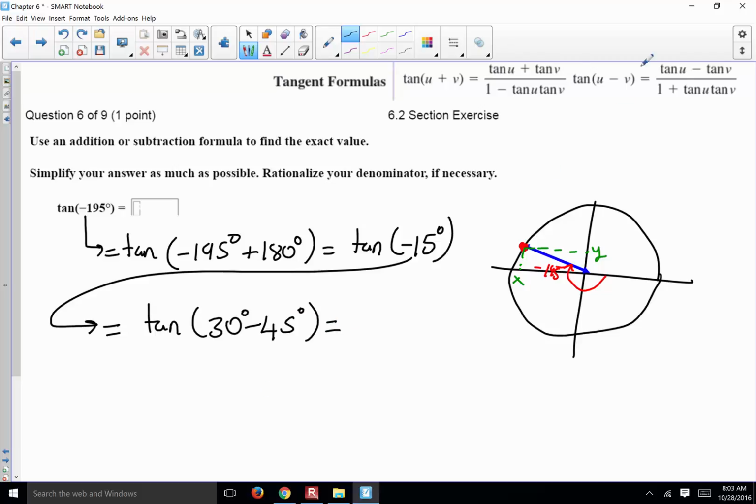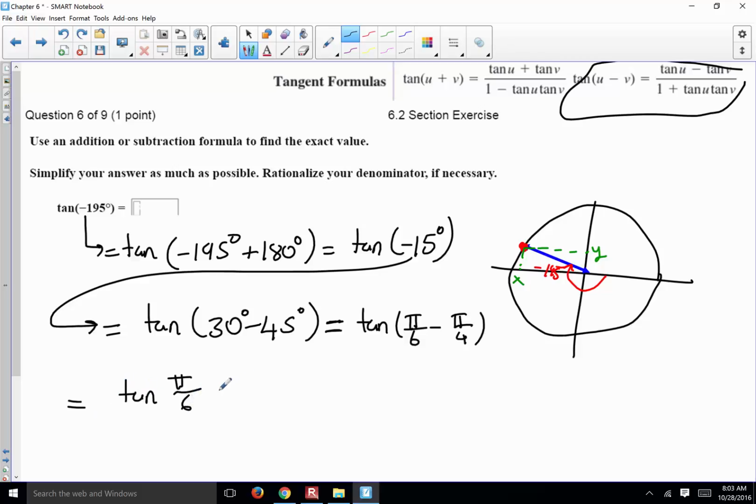These formulas are all, we like working with radians. I like to use radians. It's okay if you use degrees, it still works, but it looks unprofessional. Degrees is not preferable when you're doing math, especially in calculus, when you're differentiating, for example. But 30 is easy to change to pi over 6, and 45 to pi over 4. And I'm going to use this formula, which is tangent of the first minus tangent of the second. Look, first minus second, over 1 plus first times second.